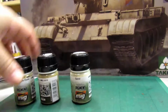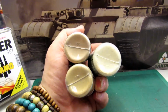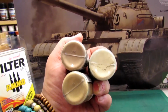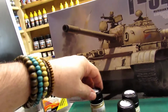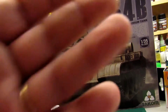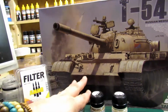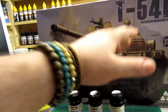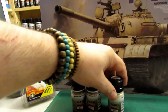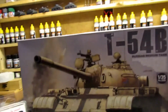Using these, you can see we have three tones, very nice, and you can make lots of difference, okay? I like to use two or three, because I normally do color modulation on all my vehicles. In the dark parts I use the dark, and in the light parts I use the light, okay? It makes lots of difference. It's a wonderful thing to have more than one tone, so I think it's a good thing.